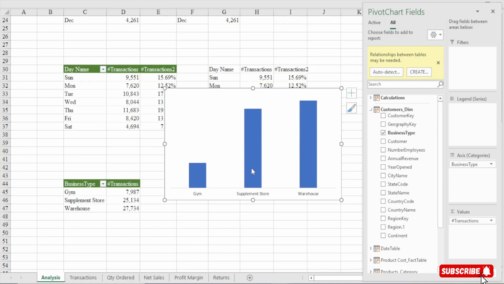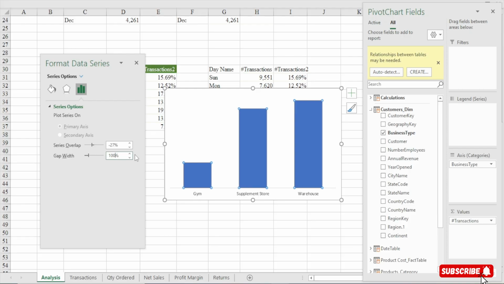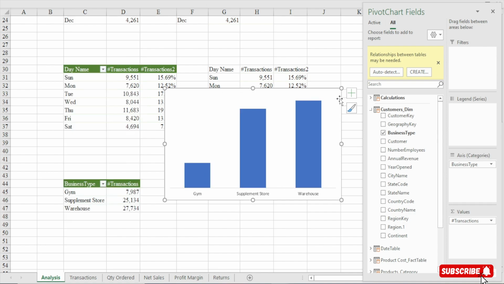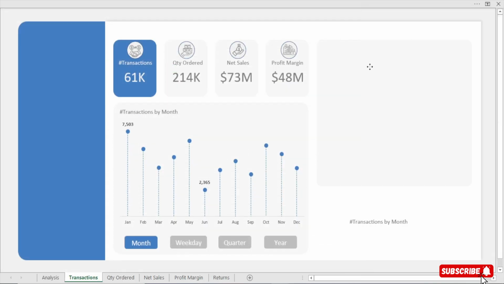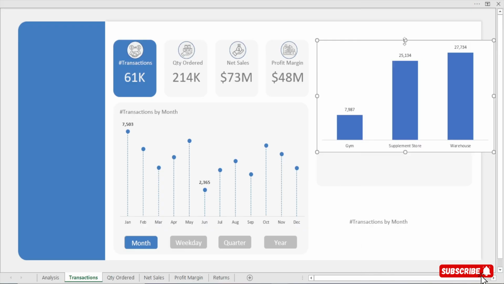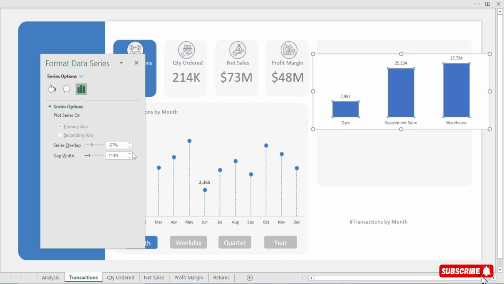So we are formatting the chart, right? So select the bars, control one. It should be maybe 100, right? So something like this. I think 100 is too big. Okay, something like this is okay, right? Perfect. So what we can do, click on the plus and then bring the data labels like this. So you select it, Control X to cut it, then let's paste it here. So let's set this. Now we are going to make it very small like this. I think it should be maybe 120 or something, 140 maybe. Okay, I think 140 is okay, right?